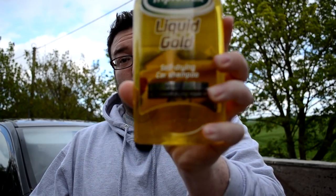So this is Triple Wax Liquid Gold, and they say 'self-drying car shampoo' on the label. I've seen this product before but never really tried it. Lately, getting more into car care, I've made sure I bought good drying towels — but this says you don't have to. It claims to be quick and easy to use with outstanding results, incorporating advanced water sheeting technology, so you can just wash and go with no manual cloth drying required and no need for time-consuming polishing.